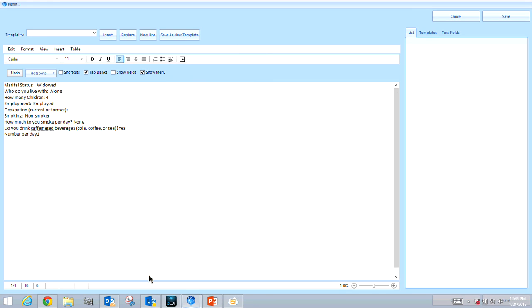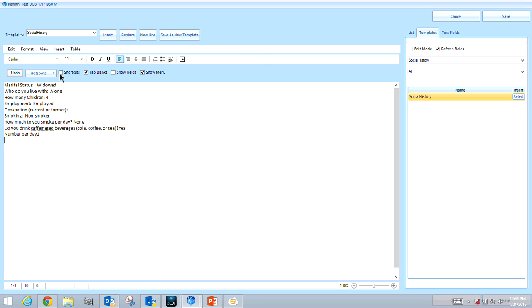The patient's social history can be added from here, making your changes from right here. You can use and edit your social history. You can make multiple types of social history if you'd like. If you want to shorten this list and ask only specific questions, these will be things that you can edit. You would just change the area and save it as a new social history template.